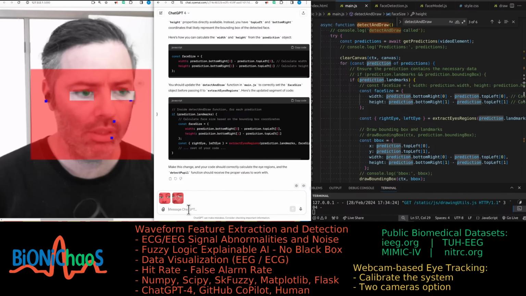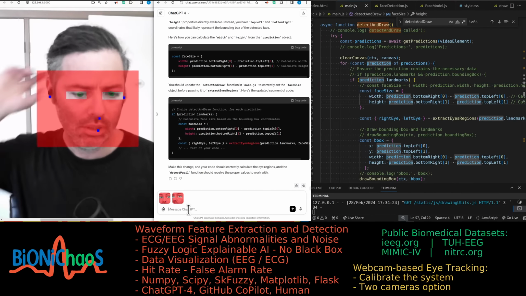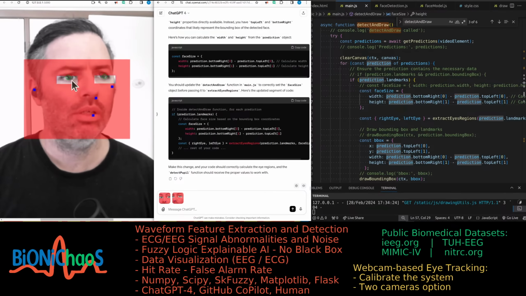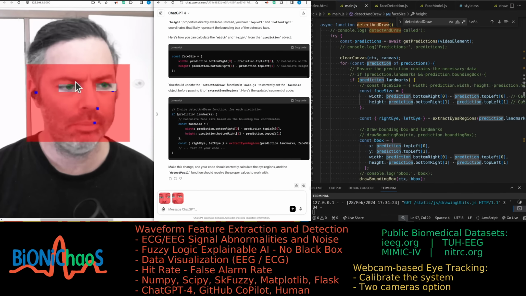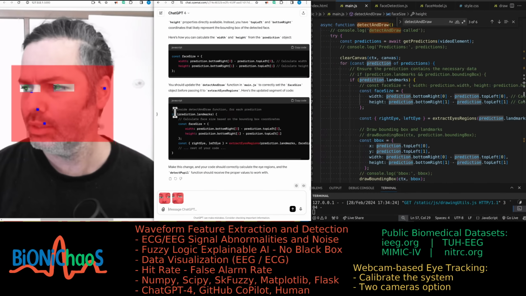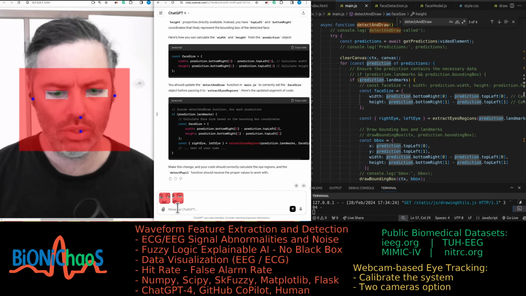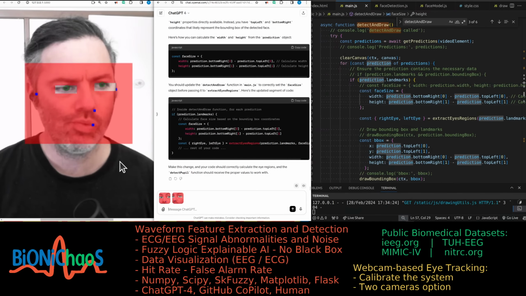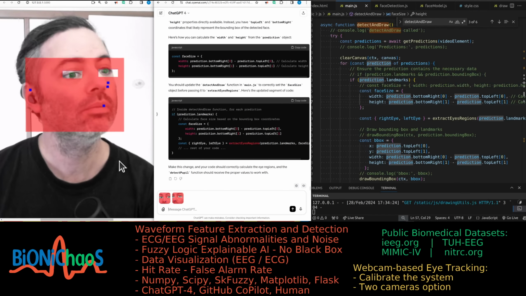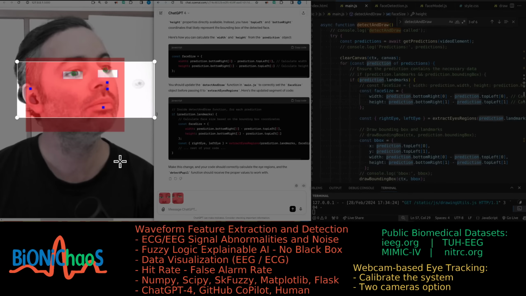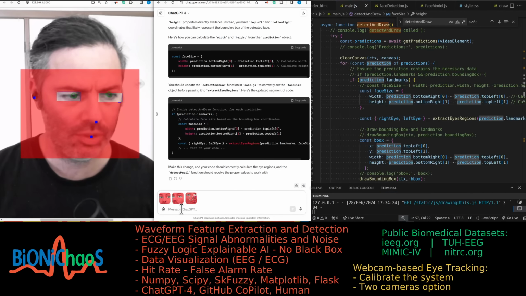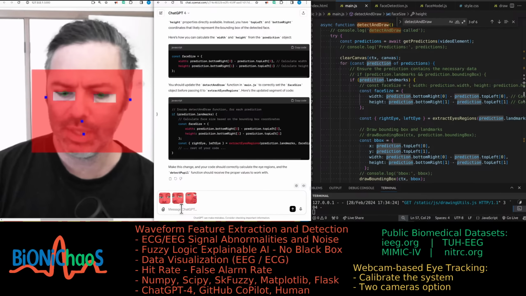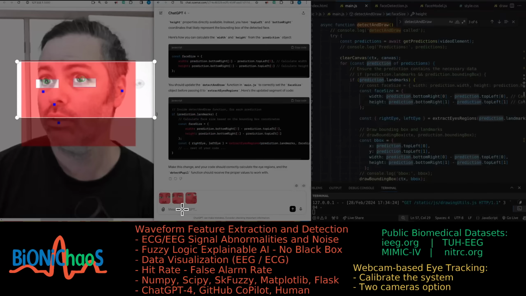Let's just upload the images. But it's pretty decent. Could be improved, obviously. Yeah, it might require like calibration and stuff. Yeah, this one is off. The eye is off as well.